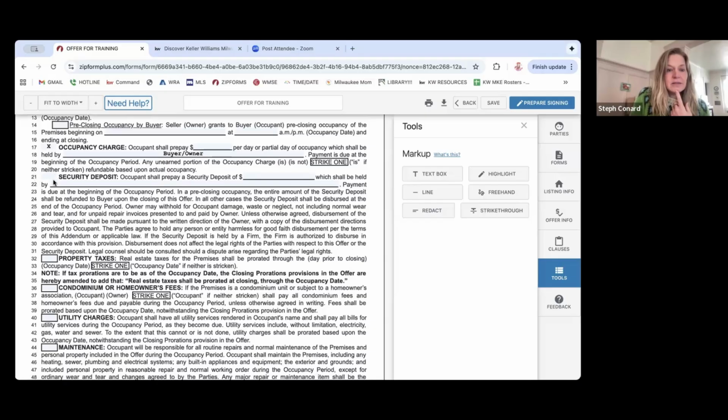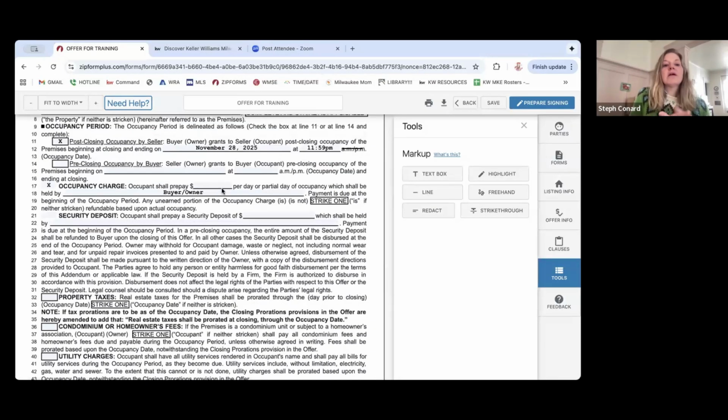Oh, and actually, let's talk about how to determine what the per diem amount would be. So again, this is a daily charge, and oftentimes a buyer's agent will try and roughly figure out, with principal and interest payment, taxes, and insurance, what that buyer is going to be paying per month to own the home, and then divide that by 30 to come up with a daily amount. That's usually what I'm seeing as the figure. But again, all of this is a negotiation point.